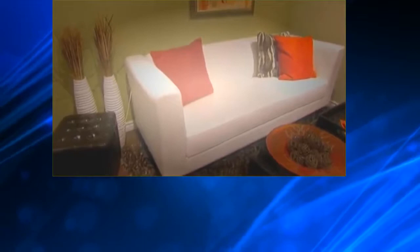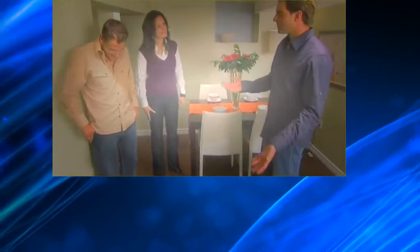Seriously. Oh my God. I like the way you guys kept a little bit of a lighter color down here just to kind of bring in as much light as possible because it was very dark and awful. Couple design things. I'm not a designer, but there are some tricks we use. I like the floors are dark and they're really nice, but everything else has to be light to keep it bright.